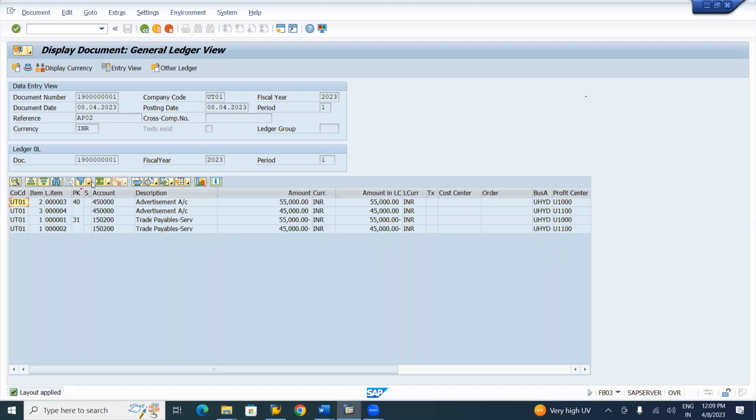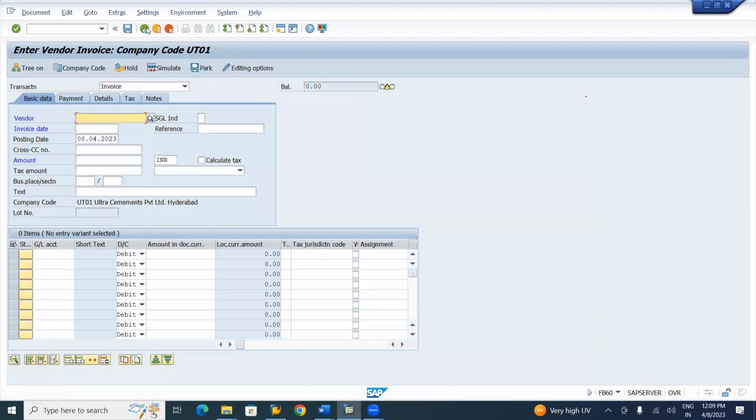Yes. Okay, we'll post one more invoice, the third invoice. Here I would like to change the payment terms.